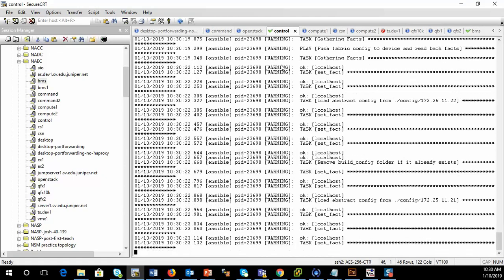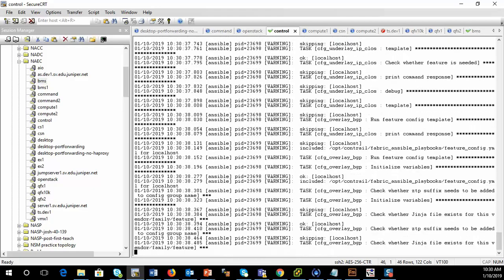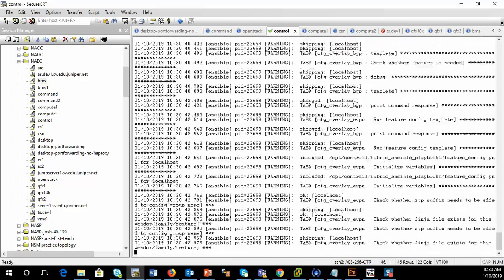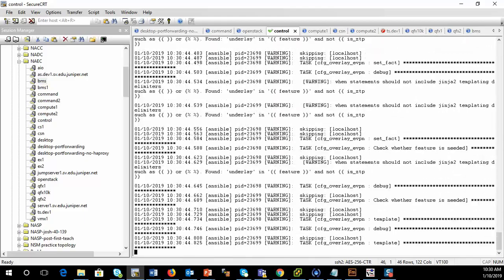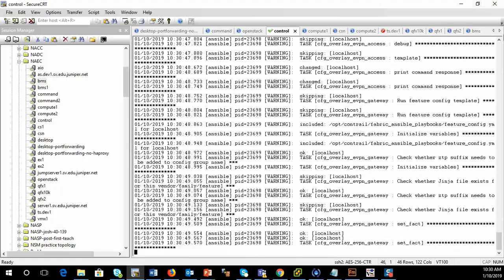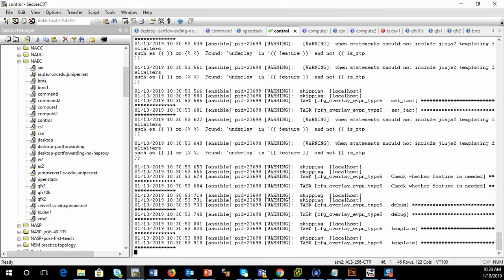So I go to the control node, and I want you to see this. The command I use on the Contrail control node to watch what's going on is to do a tail -f on var log Contrail fabrics Ansible playbooks.log. And here we see the Ansible playbooks are running, and it's building the configs right there on the control node, and then it's eventually going to push those configs out to the top of rack switches. So we have to wait for that to complete. I'm going to go ahead and pause this video until it completes.